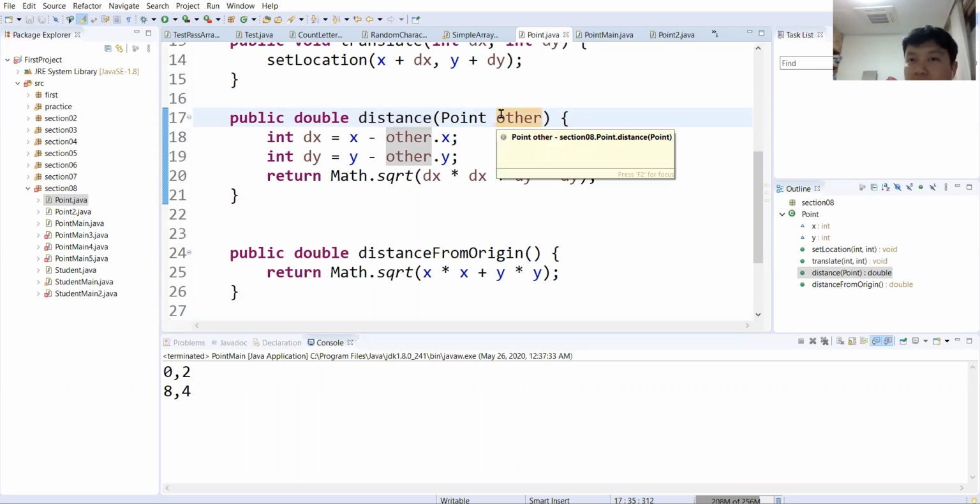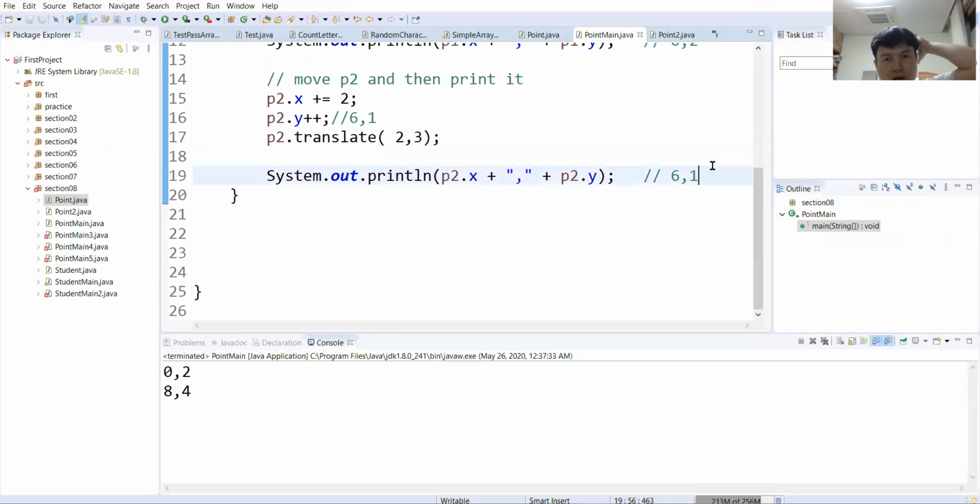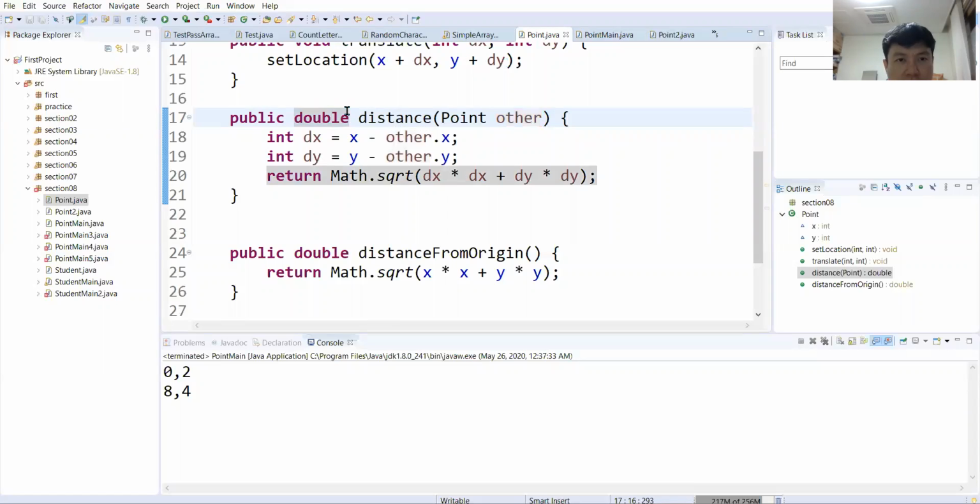I need to check the points. Where is the point that I want to calculate? In Point.java, it returns double. It means your calculation will give you a result, and the result will be a double.